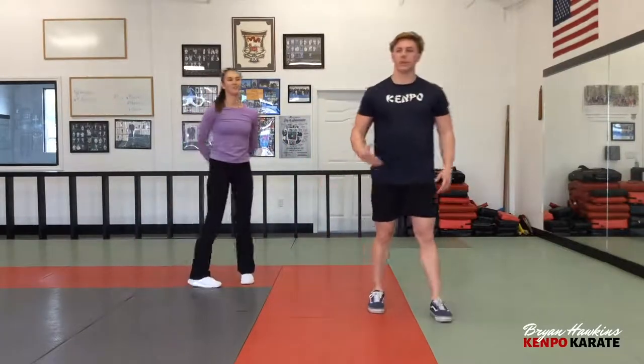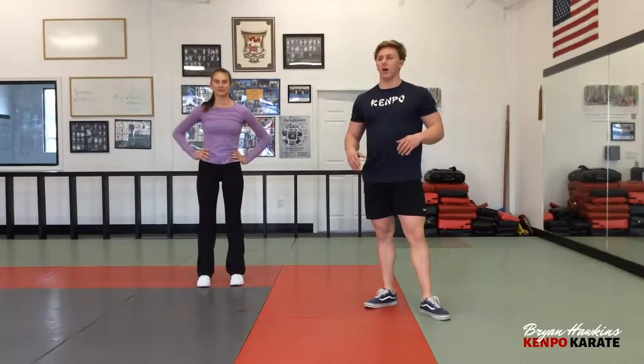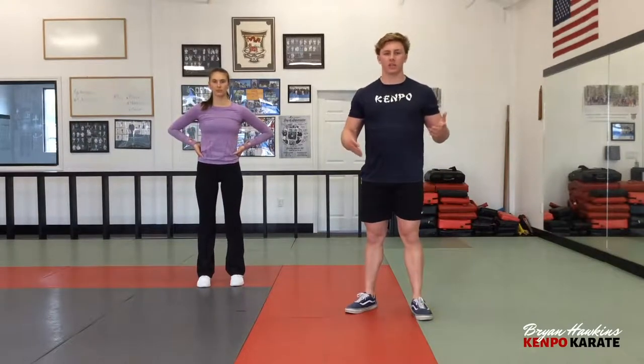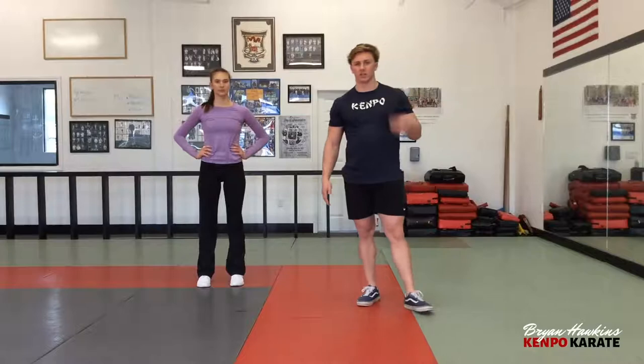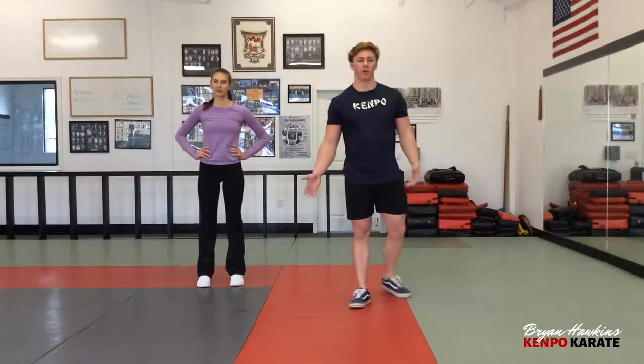So for these, if you can't get 10, you should be doing the modified — you should get at least 10. Now the reps will vary, but you should be doing four sets of 10 or more. If you can do 20, great — do 20. So four sets: one set of 20, take at least a 30-second break, do another set of 20, 30-second break, and do it two more times, completing four sets of 20 or four sets of 10, depending on where you're at.